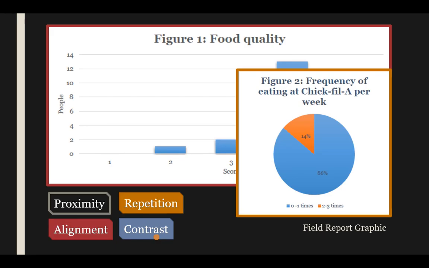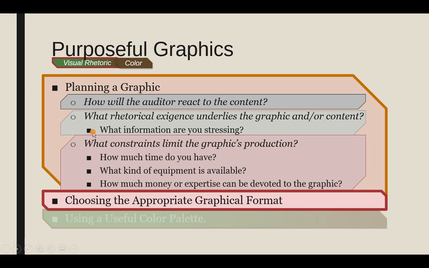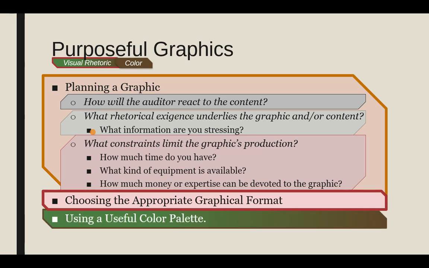So here's a bad example of this sort of stuff. These are not great graphics from an earlier CRR from a couple years ago, but you can see even they just use the standard from Excel, and it offers contrast, it offers alignment, it offers proximity, it does everything that it's supposed to do in terms of the basics, but you can refine it and make it a little bit easier.